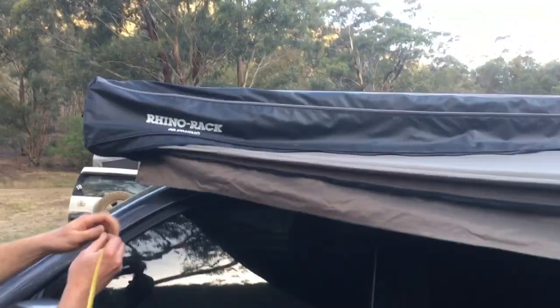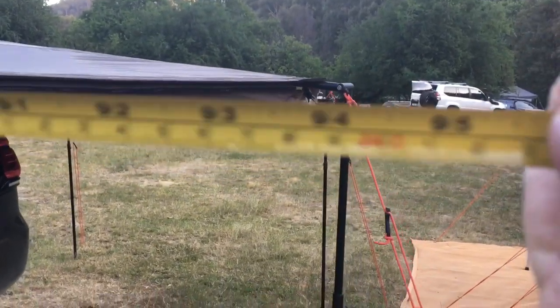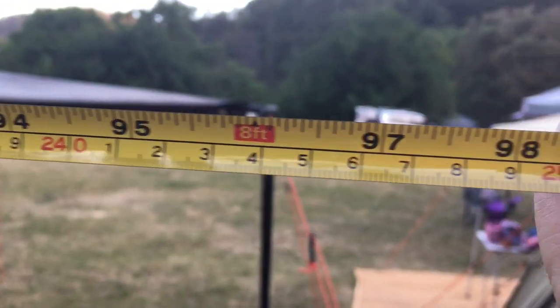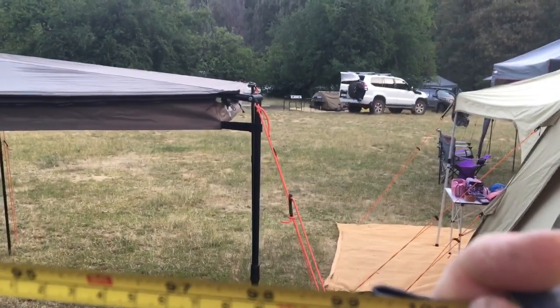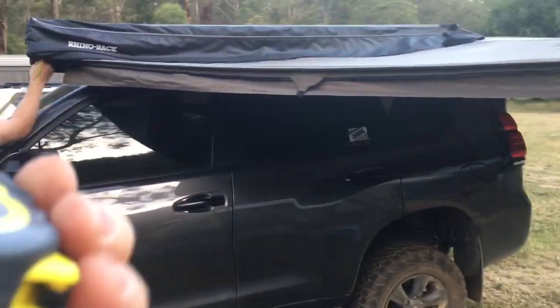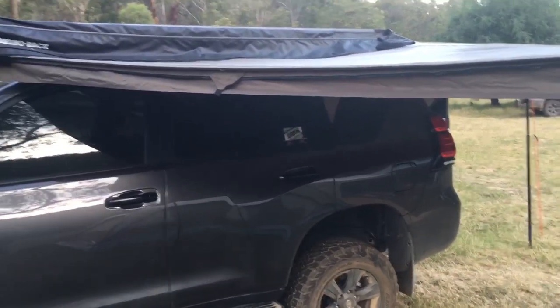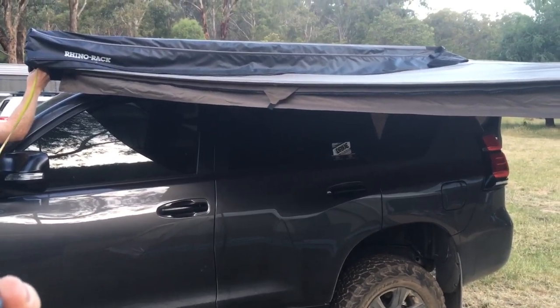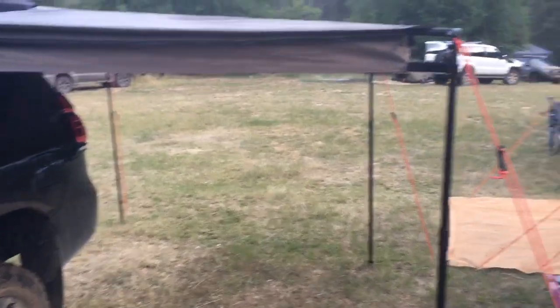My assistant is holding the tape. Let's look at two and a half meters — we're at 2.4, so basically two and a half. And you can see we're a good meter to a meter and a half away to that next pole — there's a massive triangle missing. You can buy that as an extra, possibly a couple of hundred dollars, but even then you've still lost the extra half meter on the outside.